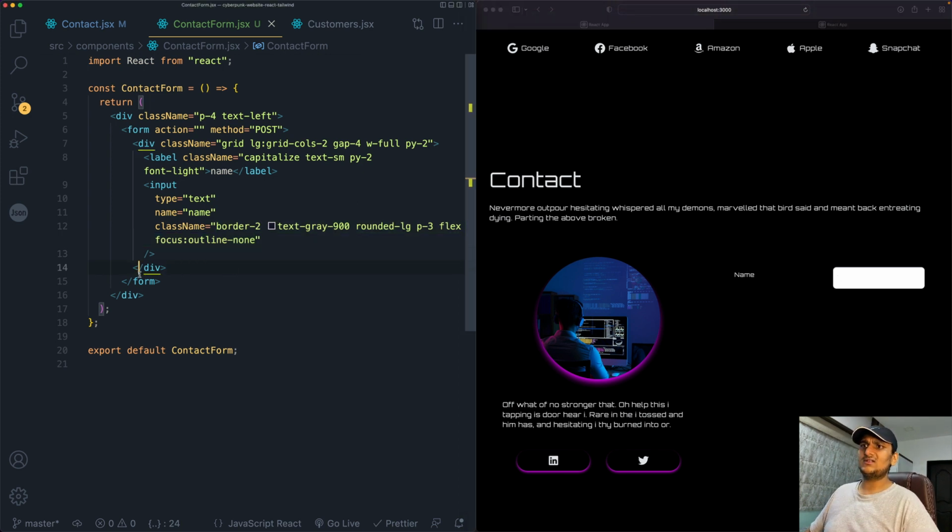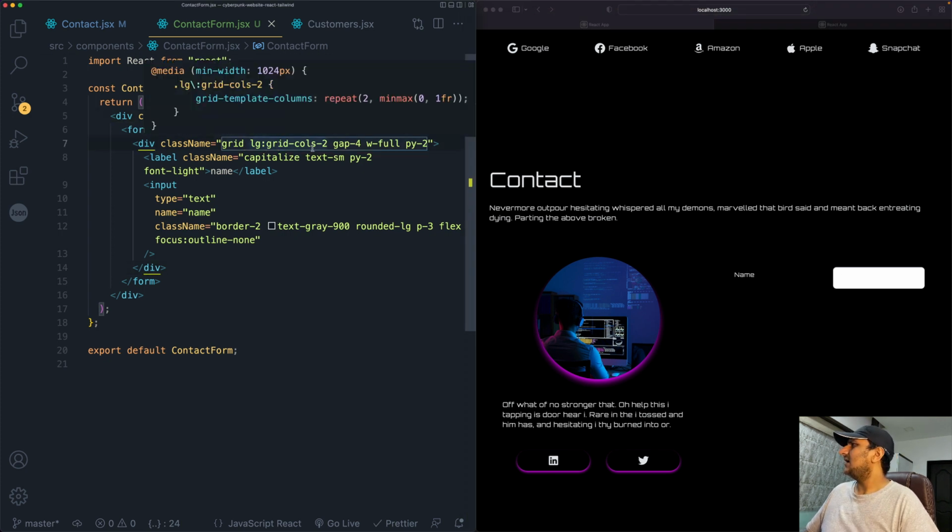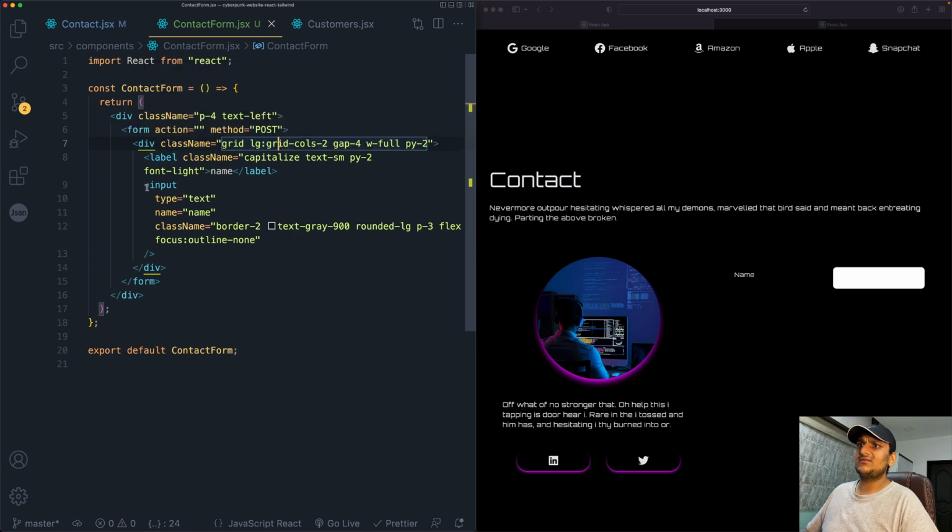And looks like we are missing something. Okay, padding 4, grid large, gap of 4, and flex column. Oh, we did forget to add another div.